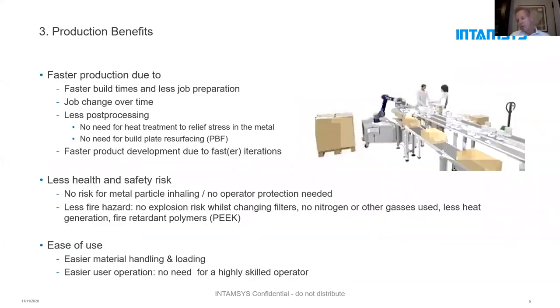Let's take a closer look at the next point that does not directly relate to the part attributes. If you believe you can meet your specification for the part based on, for instance, PEEK polymer or other polymers, then look at what it does to your production and what it means for your production benefits. First and foremost, your production will be faster, at least faster compared to, on average, powder bed fusion systems. It depends how many lasers you run. Many of the systems have only one laser. If it's 4 or 12 lasers, as you've seen even nowadays, it becomes somewhat of a different story, but then you're talking about systems that cost millions. And in our case, the largest system is roughly 100,000 euros. So there is a large difference, obviously. We try to compare apples to apples.